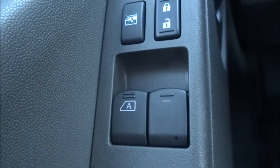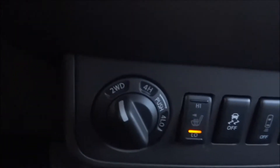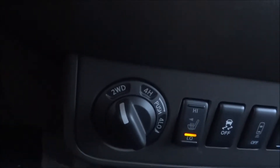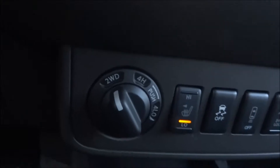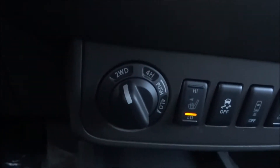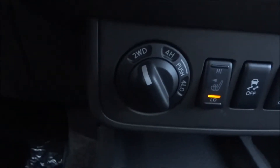You get your power windows, power mirrors, power locks, and a cargo lamp if you were doing some work in the bed at night. It has 4x4 and two-wheel drive, and it's on-the-fly as well. We got some snow here in Campbell River — it was just nice because I didn't have to rely on always being in four-wheel drive. I could just be in two-wheel and then see a patch of snow and flick it to four-wheel quickly, let go of the accelerator and coast over, nice and safe.